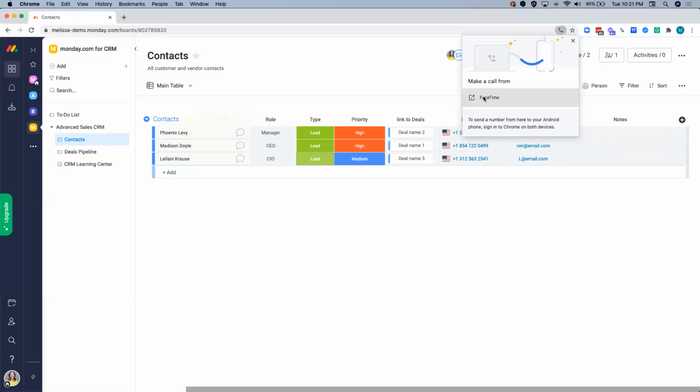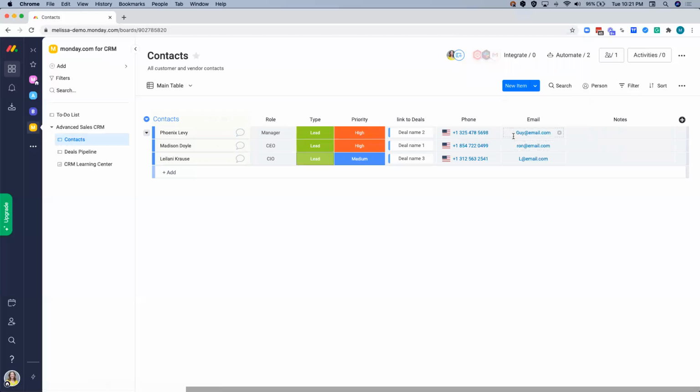This is great, but I typically prefer email, so I also have the option to communicate with my contact through the email column. Similar to the phone column, I can click on the email address there, and it's going to open my default mail app with this email address filled in as the recipient. I also have another form of a text column here called the long text column that allows me to add different notes for my team.